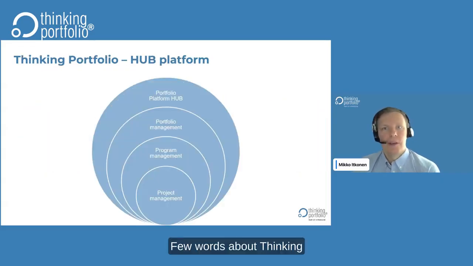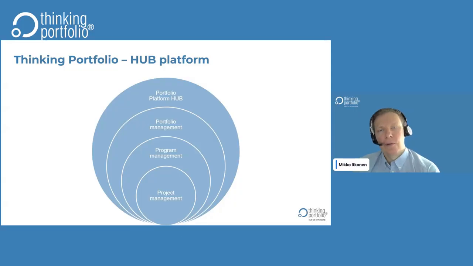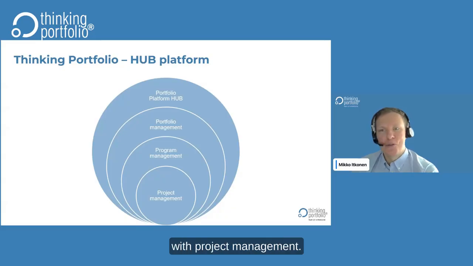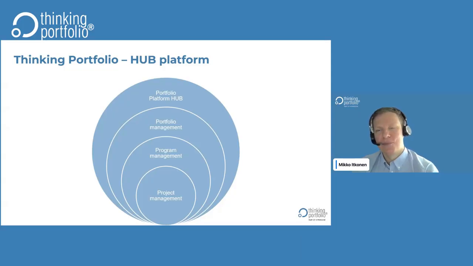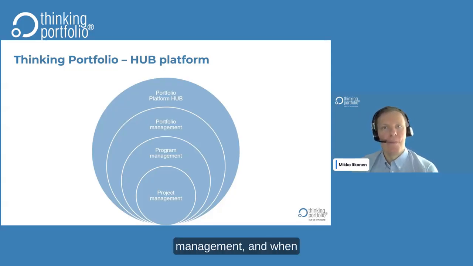Few words about the Thinking Portfolio platform. Most of you are familiar with project management. That's on the lowest level in this picture. Then there is program management, and when you combine these, we get this under portfolio management.